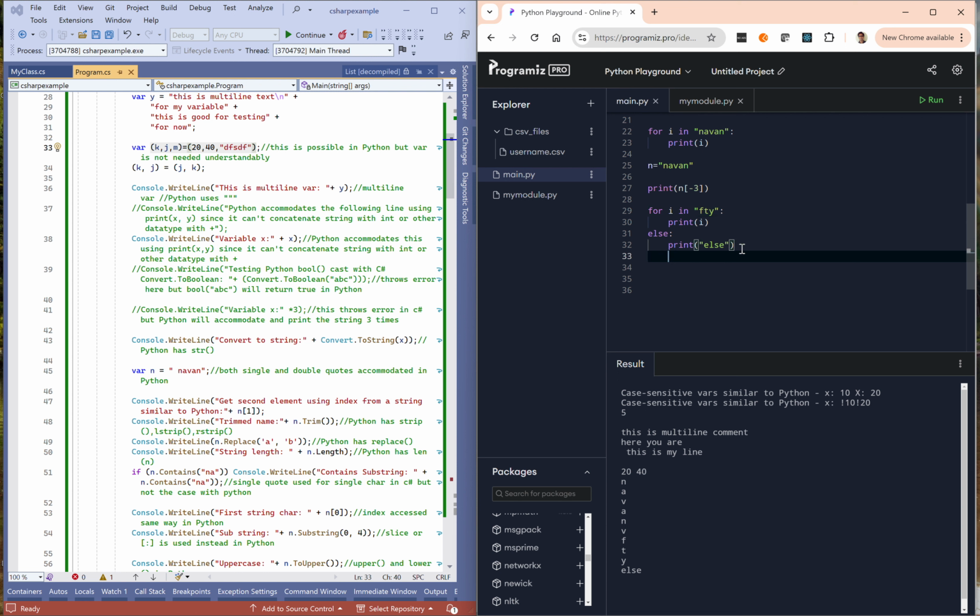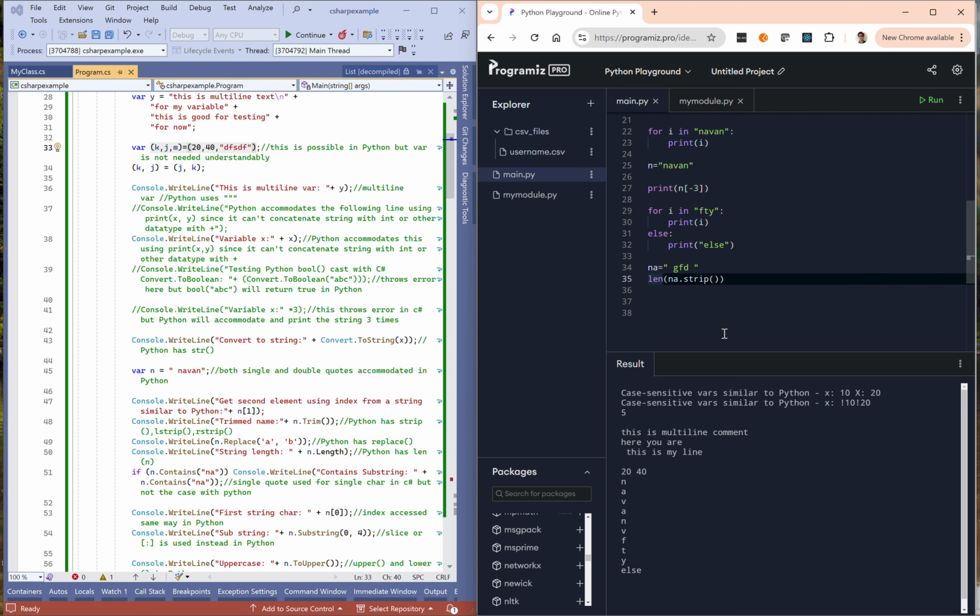Then if you want to, as usual, trim something, you can use n is equal to, so if you add this, then you can say n dot strip, which is the equivalent of trim. You have lstrip and rstrip also. And let's add len, which is for length, and that's a function.